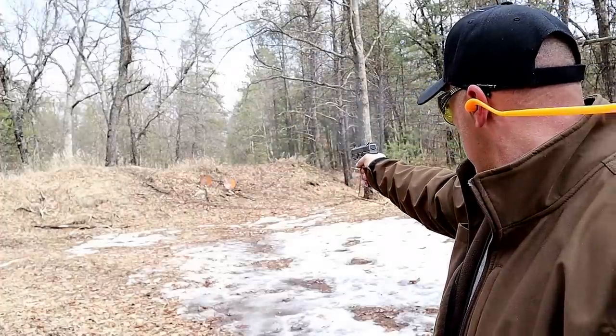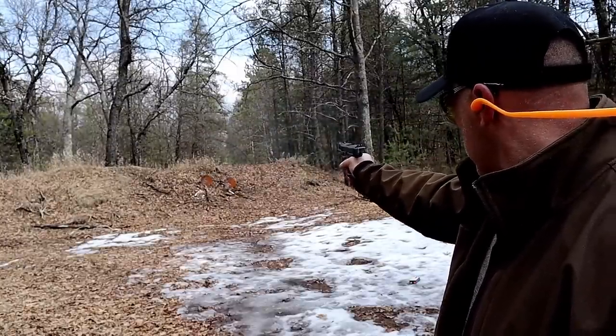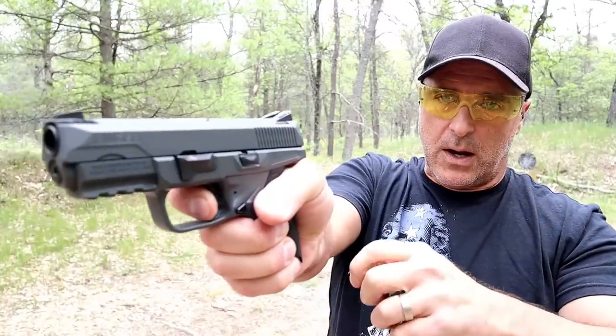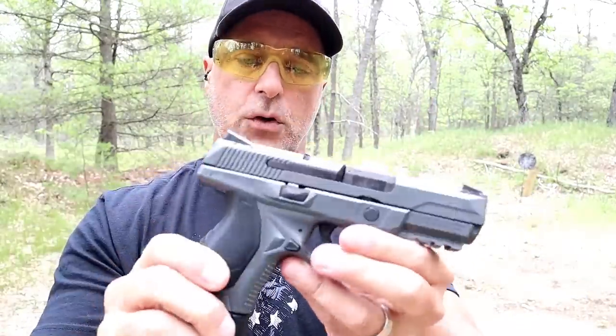It does have a rail. It's a good looking pistol with a trigger that I'm measuring right at five and a half pounds. Let's take a look at that. Also, the gray model comes with three magazines whereas the compact .45 in black only has two. So they offered a little bit more there. Here's your first pull — five and a half pounds. Reset right there with the trigger bar safety included.